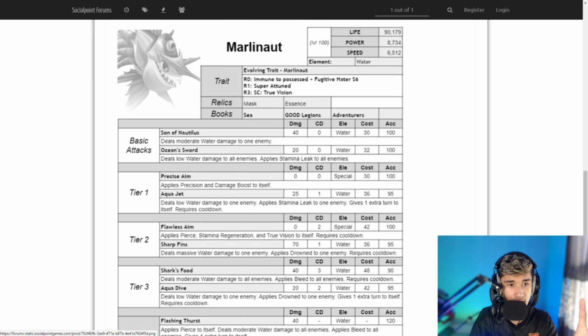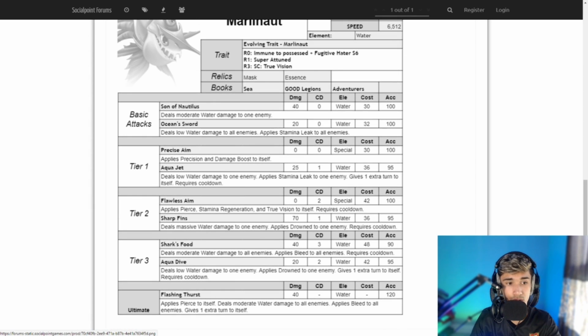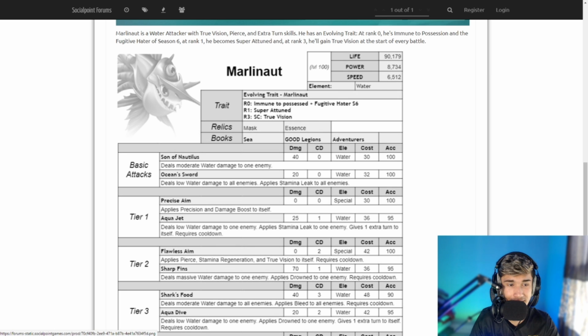For example, either Son of Nautilus all the way up to Shark's Food, I guess. Excluding the Aqua Jet and also Aqua Dive. So that's the thing. But anyways, what I noticed is that all of his skills that deal damage, keep that in mind, are water element, which is not good at all because you'll be weak against other water monsters. So if you end up facing another water monster, good luck on that. That is really bad for almost any attacker.